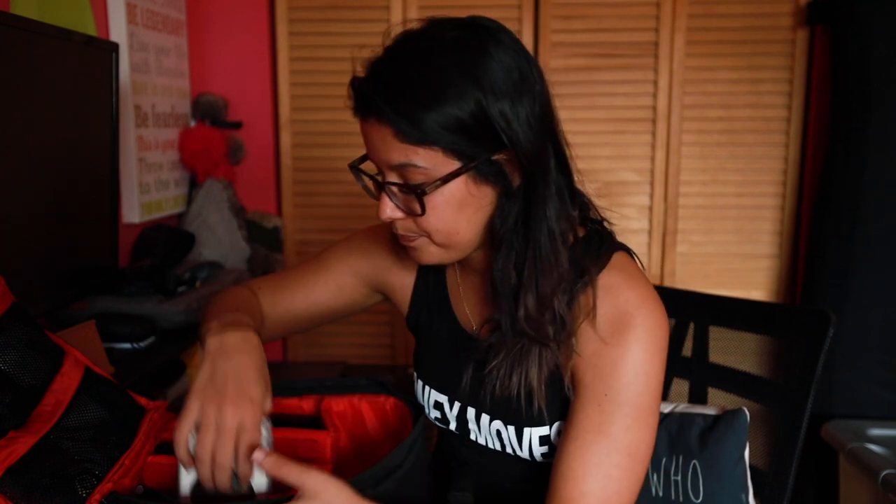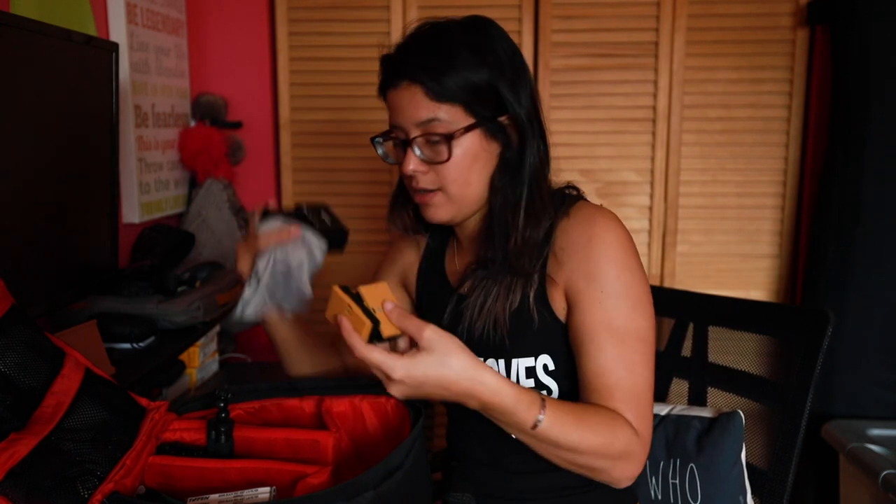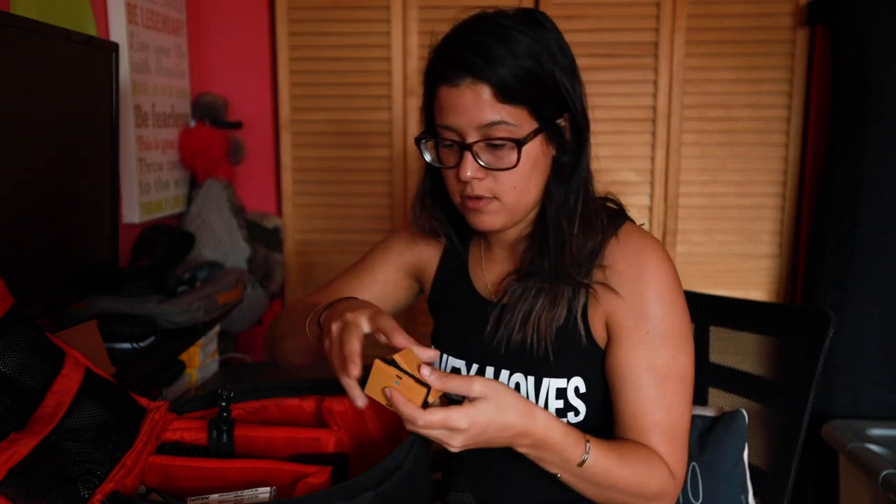I don't always have to carry the filters, but if I'm on a one-camera setup and I have the space, why not throw them in? I always carry a charger — always, always, always. Even though I usually carry about four batteries, fully charged, I still always carry a charger. You never know what situation you'll get into. If you're shooting a wedding or a commercial, you never know what happens to your battery. It doesn't hurt to have a charger — if you know you're running low, you can start charging them. You do not want to run out of battery in the middle of a gig.